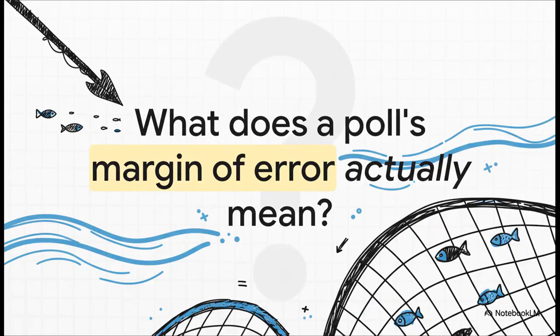You've heard this a million times, right? Some poll comes out, gives you the super precise number, and then they tack on that little phrase, margin of error. It sounds all official, but what is it really telling us? Does it just mean the real number is somewhere between 41% and 47%? Well, yeah, pretty much. But the story of why that is and how it works is way more interesting and powerful than you might think.